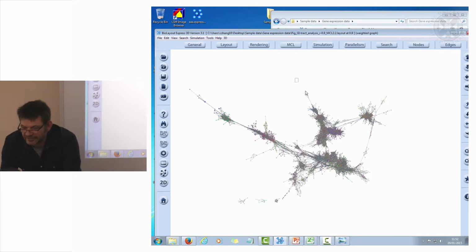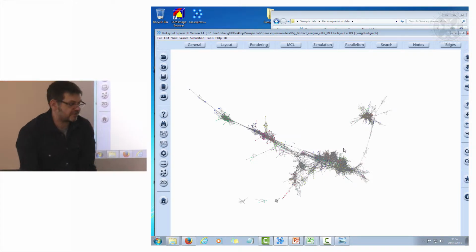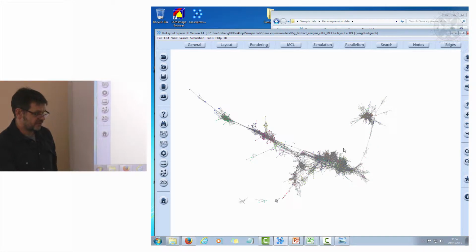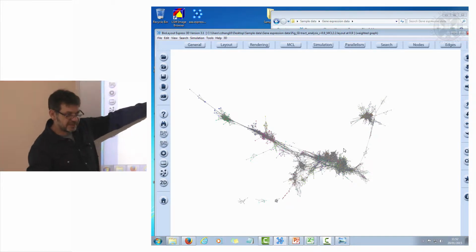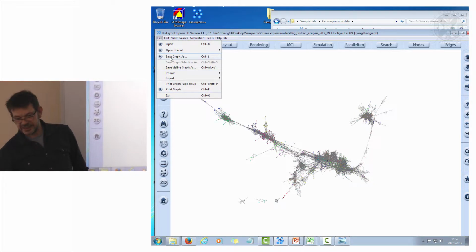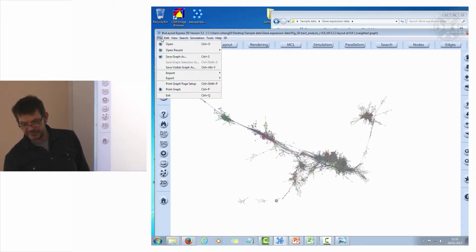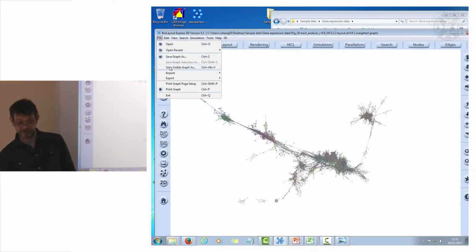If I've done my analysis and I decide that these nodes here are not interesting to me, I want to get rid of those because that's just technical noise I've deleted, and I only want this bit here. Then there's two things I can do. I can say save graph as, no, that's not the one I want. I can say file, save visible graph.